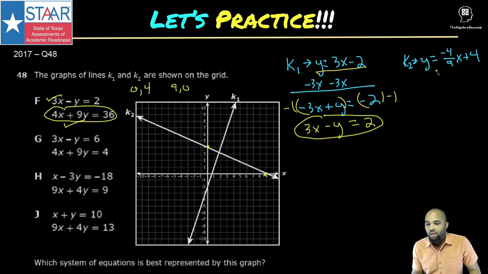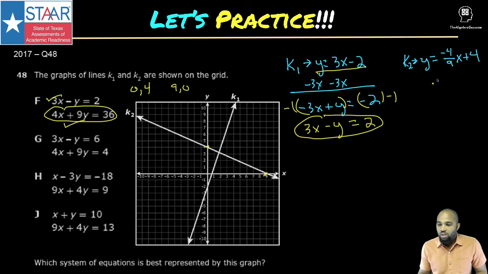For time's sake. All right, now I want to get this x to the left, so it's in standard form. So I need to add a 4 ninths. Actually, before I do that, I want to go ahead and get rid of this fraction because I know I can't have this fraction here. So I'm going to multiply both sides by 9. Multiply all this by 9. So multiply this side by 9. Multiply this side by 9.